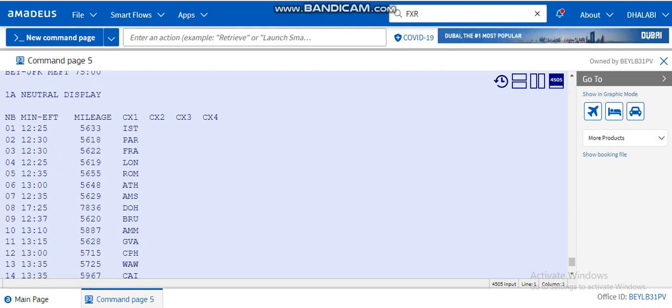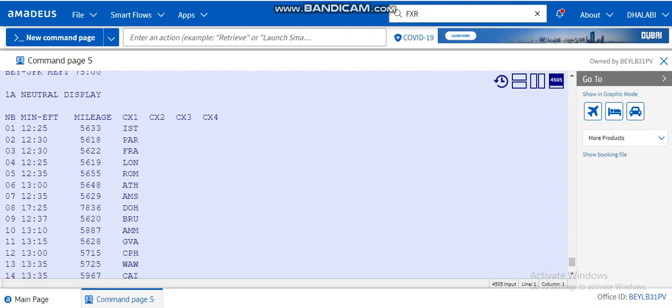It means the time, the estimated flight time, 12 hours. Via Paris in France, it will take us 12 hours and 30 minutes. This is the first option. There's the second, third, and fourth option. Via Frankfurt in Germany, it will take us 12 hours and 30 minutes. Via London, it will take us 12 hours and 25 minutes. And here's the mileage, the distance between Beirut, Istanbul and JFK.